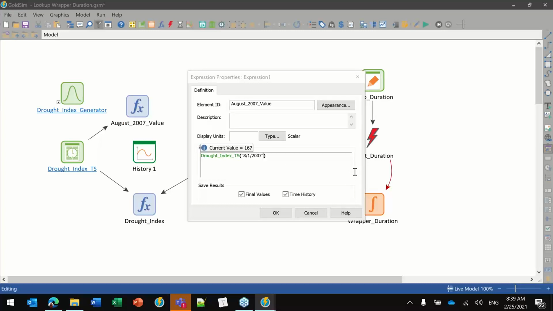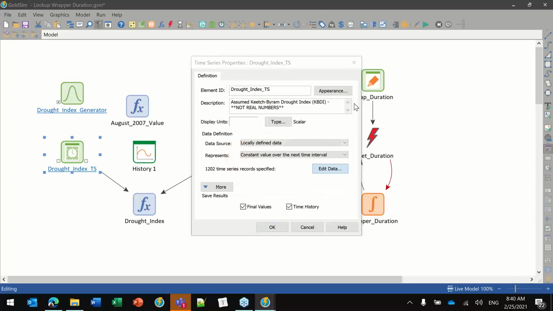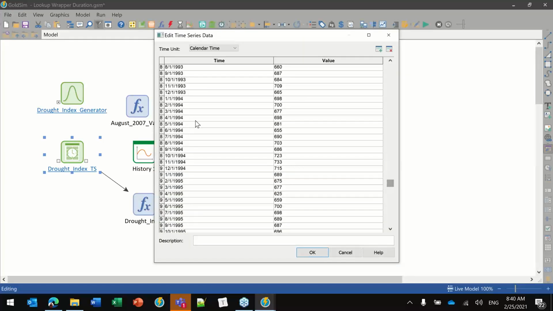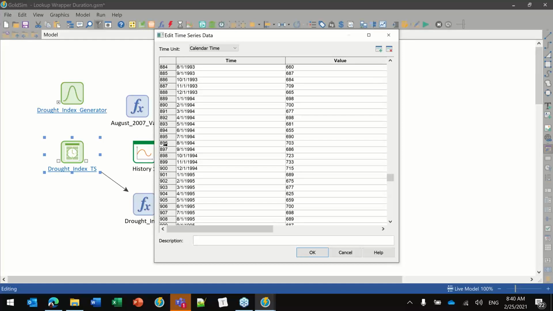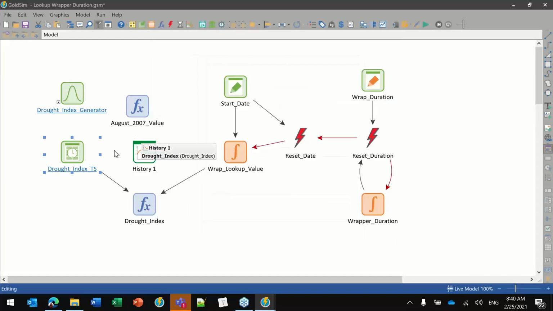Another way to do it is by elapsed time. I don't know how many rows we are into that, but let me just check. I could just scroll down to anywhere. Let's say August 1, 1994, it says row number 896. So we could say that's 896 months into it.